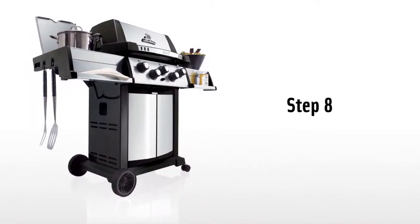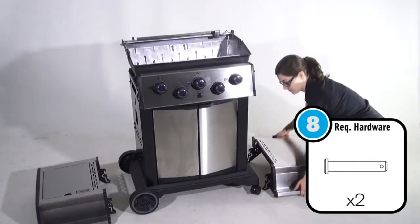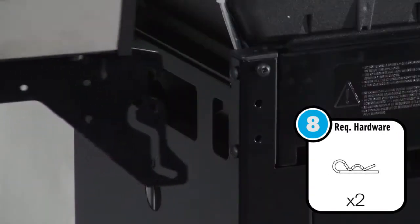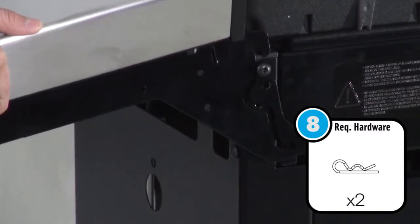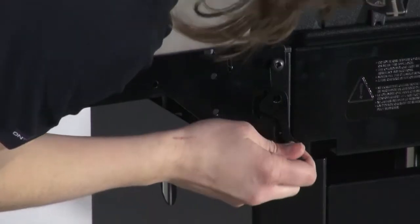Step 8. Using the hardware shown, install the shelves onto your barbecue grill. Hold the shelf securely and insert the roll pin through the shelf bracket into the bottom opening of the cabinet panel.